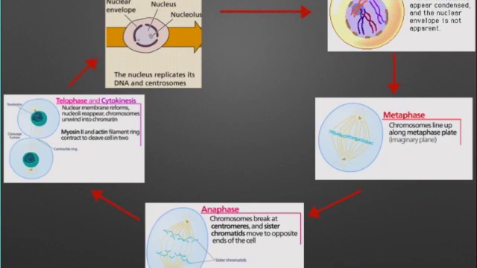Cytokinesis can also overlap with other forms of mitosis, and the nuclear membrane also begins to reform, and there's now two nuclei. In cytokinesis, animal cells and plant cells divide differently. In animal cells, they pinch from the outside called cleavage furrow, while in plants, they form a cell plate and it expands and then it separates.